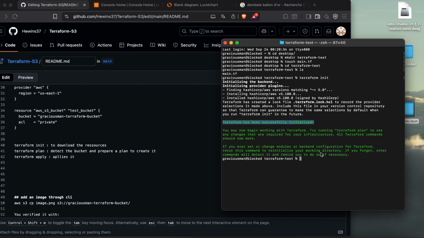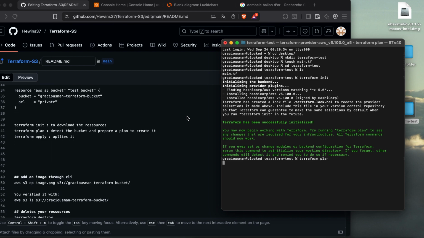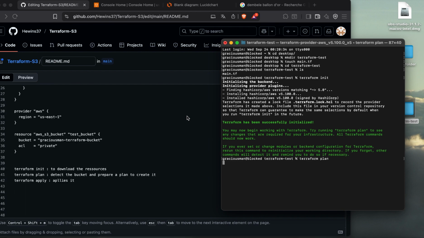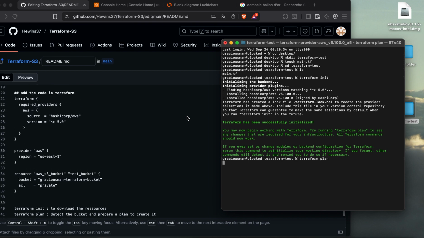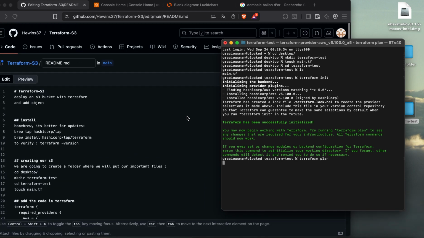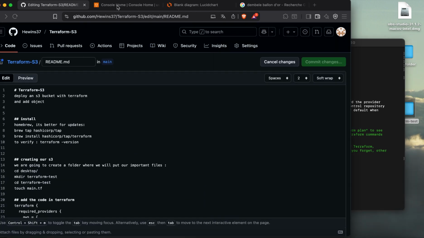Okay, now we're going to type terraform plan. So guys, terraform plan is simply there to detect the bucket, and it will actually prepare it for us. It will take a little bit of time.